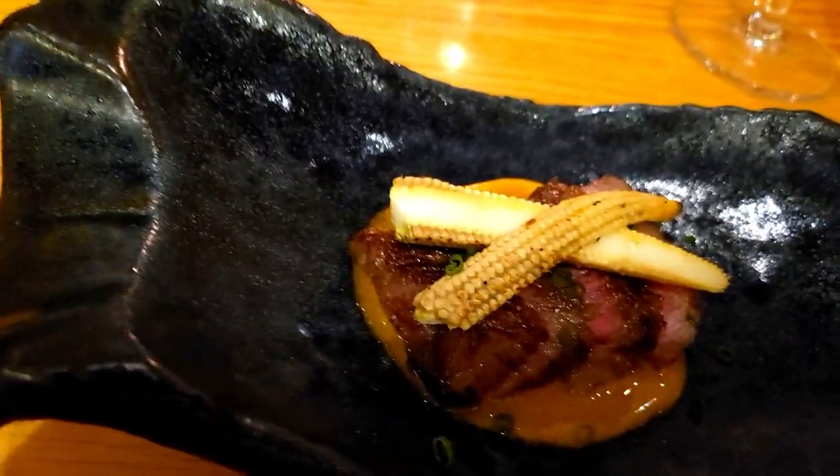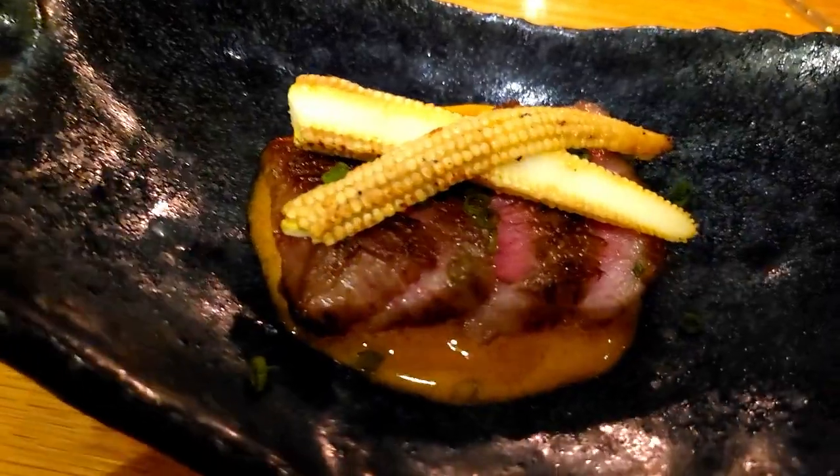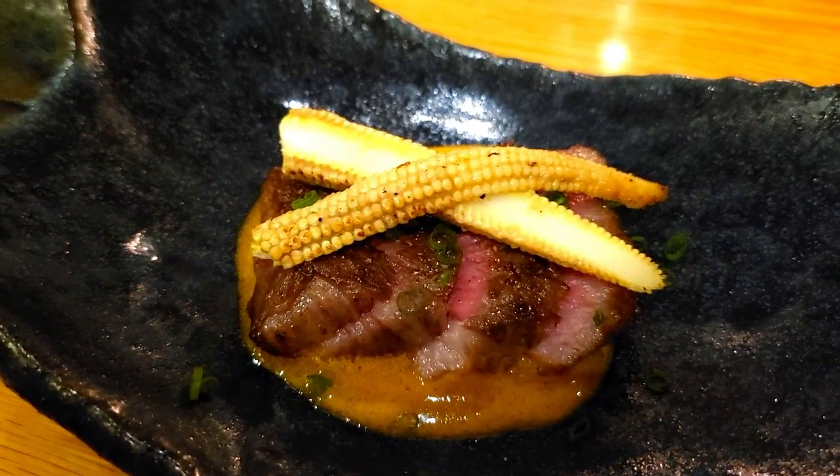He's never had wagyu before. Oh, Remy, I never had wagyu before. Leave me alone. But it is something else. The beef is tender. The baby corns provide this tiny bit of texture and sweetness. The egg yolks make everything better. My only complaint about this one was that the fat was a tiny bit chewy, but I've never had wagyu before, like I said, so is it supposed to be like that? Maybe, I don't know.